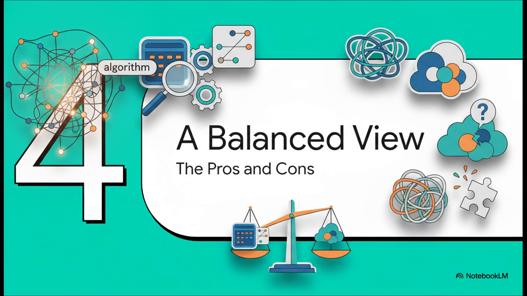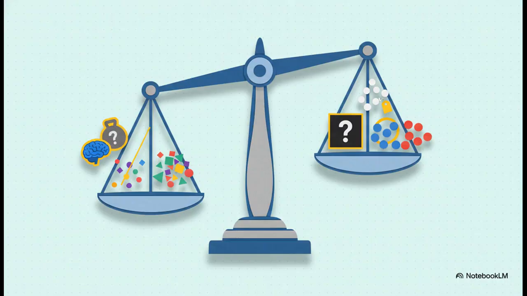Okay, but let's be real here. No algorithm is a silver bullet, right? Every tool has its place, and while SVMs are amazing, it's important to understand where they shine and where they don't. So on the pro side, they're fantastic when you have tons of features, what we call high-dimensional spaces. And as we saw, they're super memory efficient because they only care about those support vectors. But on the con side, you absolutely need well-labeled data to train them, which can be a real pain to get. The inner workings can also be a bit of a black box. It's not always easy to see why it made a certain decision. And at its core, it's really built to separate just two classes. Anything more than that takes some extra workarounds.